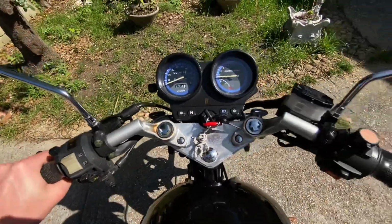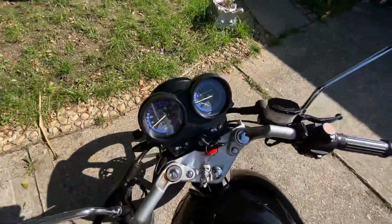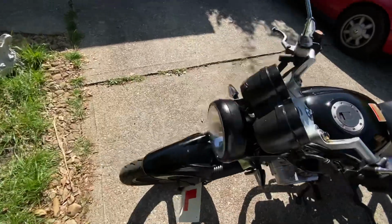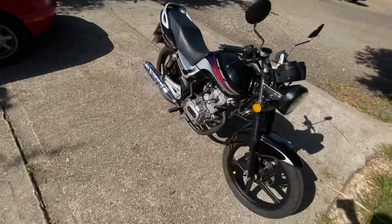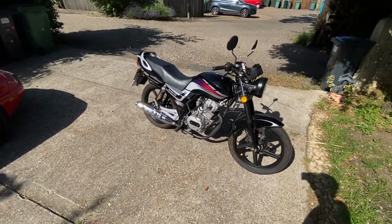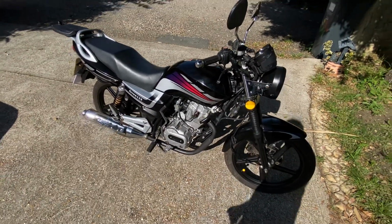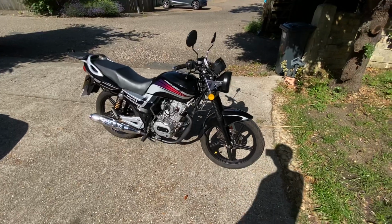This is my second day riding it now. Went on a long drive back from Rookley to ride, which is quite a stretch, considering I haven't really ridden a manual before, but that's how I learned. You've got to learn the hard way with these things. But yeah, lovely bike. Shout out to Ron for that.